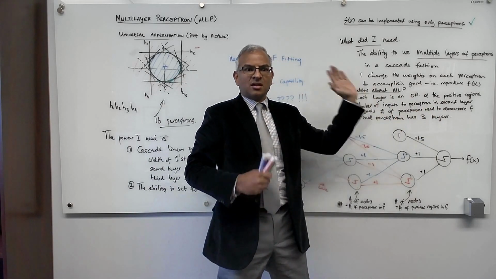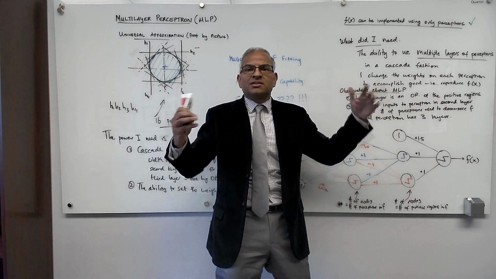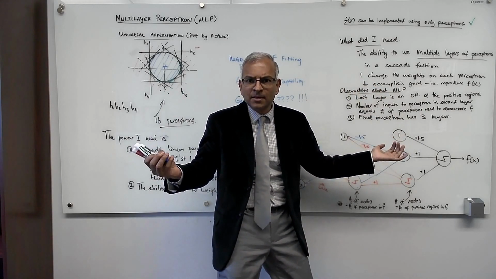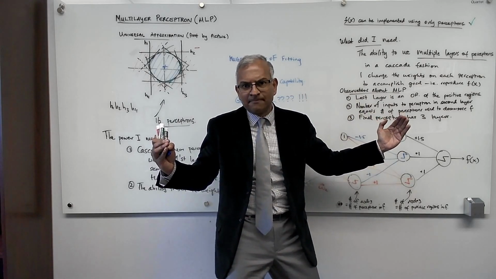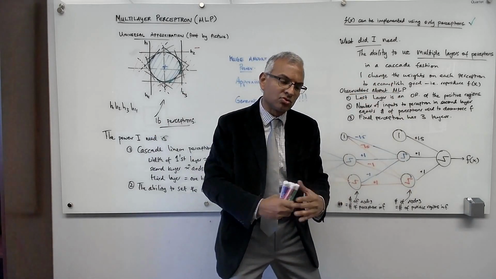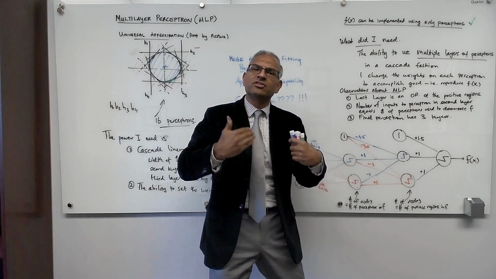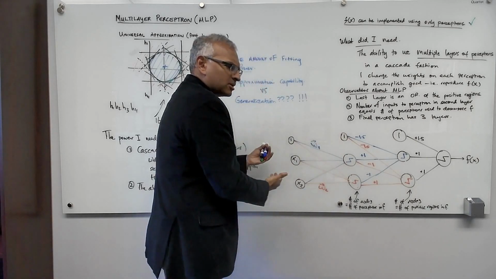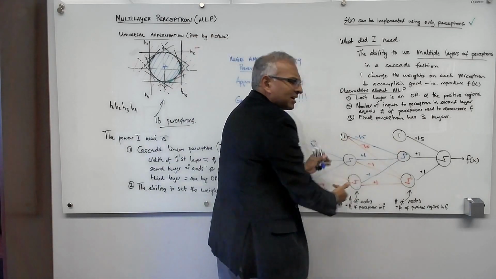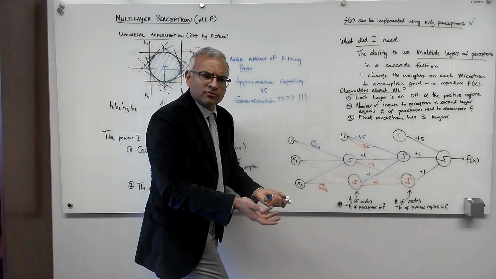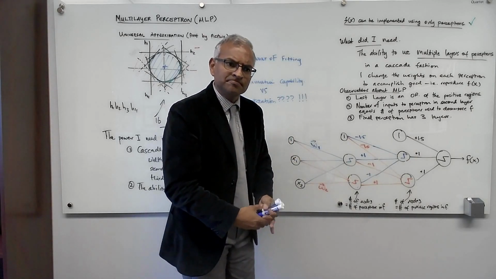So let's erase. I'm going to show you the multi-layer neural network, set up some notation, okay? And we'll call it quits for today. So the notation is very important. So we'll set up the notation and allow time for that to sink in because, think about it, we have to keep track of weights in every layer, different layers, and so on and so forth. So we're going to need a very systematic notation, okay?